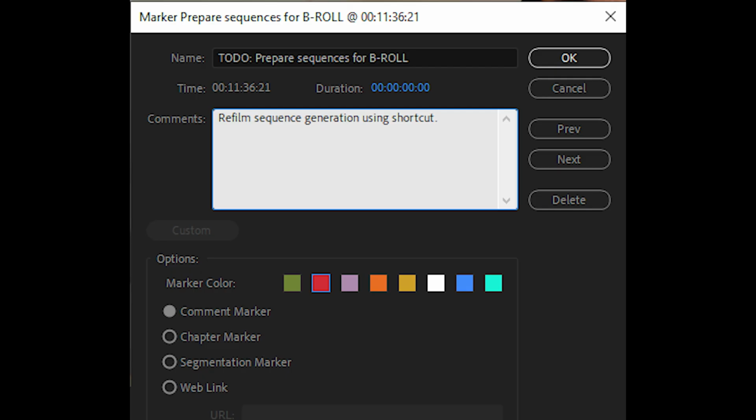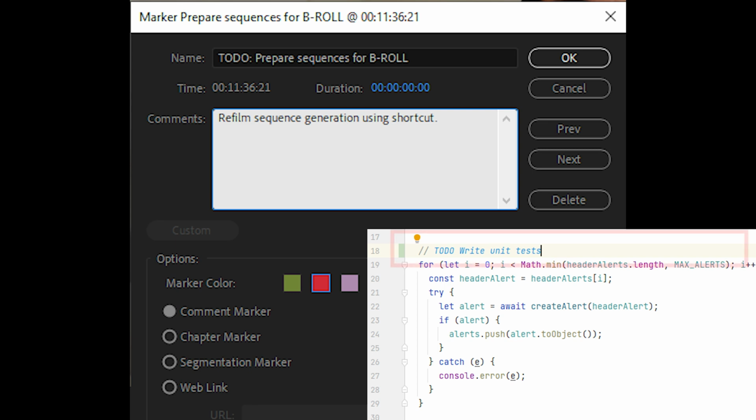I find it a lot easier than having to go onto YouTube, then look at the actual seconds and minutes, and then write it down, and then hit play. This is all segmented into your individual clips, so you know when the chapter or the context has switched, allowing you to indicate with a marker on Adobe Premiere's timeline. Another great use for markers is to add to-do notes, which is a very common practice in software development.